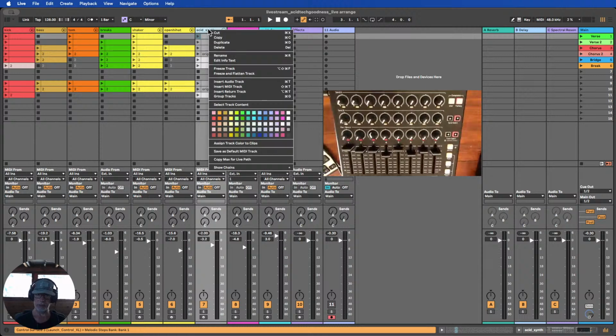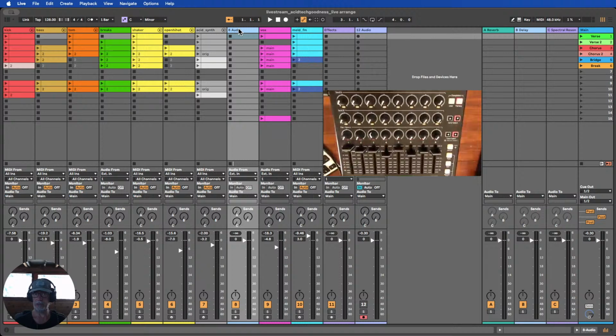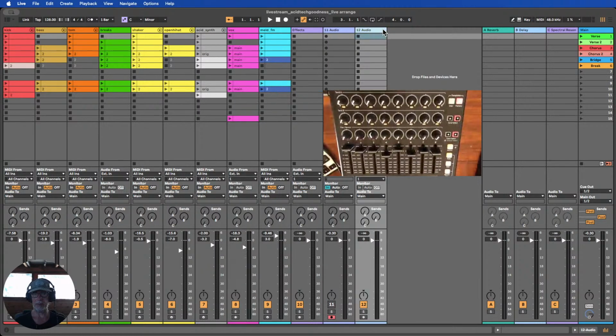And again, we can also do that elsewhere. So if we want an audio recording of the acid synth track, that could be a really nice idea. We can put an audio track next door to it, or even, and this is the clever thing, we don't actually need it next door, so it's not going to get in the way of the faders again and mess up my 8x8 grid. I'm going to put it over here, but I'm going to set it to listen to the acid synth track. Again, it's going to be armed, and we can hold down Command if we want to multiple arm a couple of tracks. So we've got 2 armed.